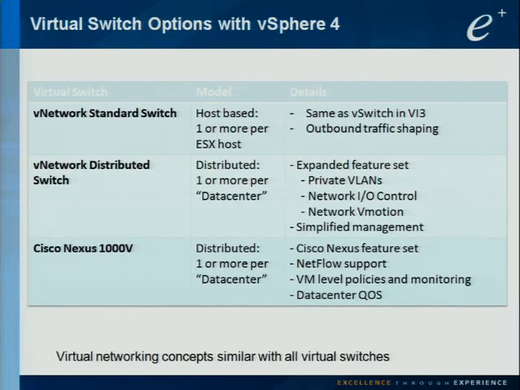Essentially, your options for traffic management in standard vSwitch are outbound traffic shaping. So you can go to a port group, and you can cap your traffic at 3-4 gigabits per second per port group. Let's say that might be your VM kernel for vMotion. You can say, don't allow this to go outbound more than 4 gigabits of throughput. With the distributed vSwitch, you had the option with 4.0 and prior to do traffic shaping for in and outbound.